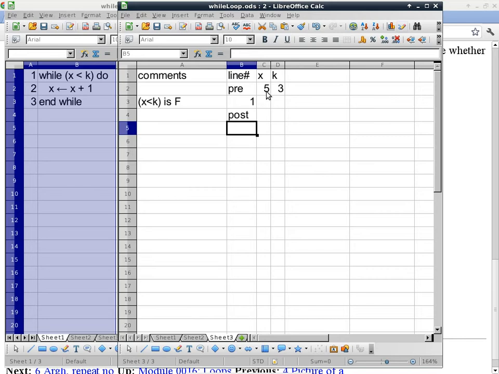Well, it seems like it's a counter. If you're trying to count to 10 and you add 1 each time, if the condition is not met, it goes back again. You say if x is less than k. But there's no if in the while loop. A conditional statement, which is an if statement, does not go back. It does not give you a mechanism to go back, whereas a loop does go back.